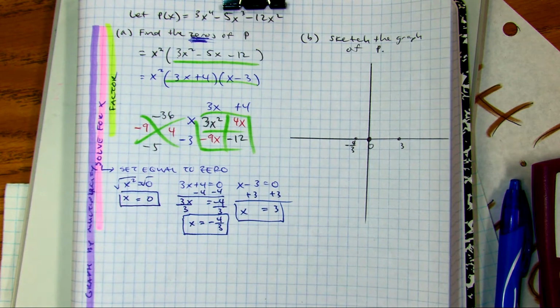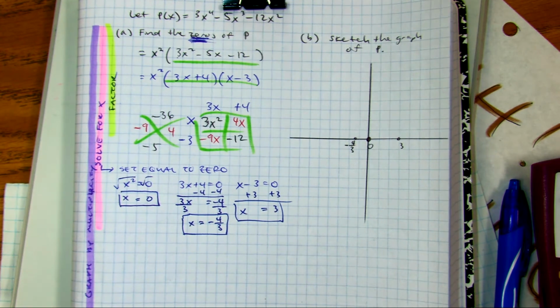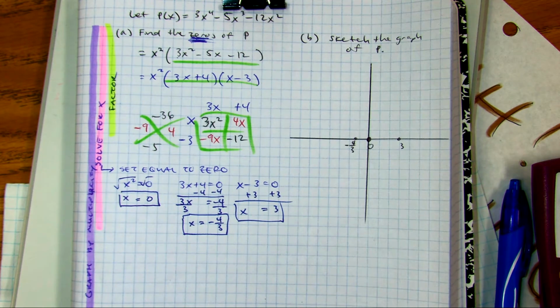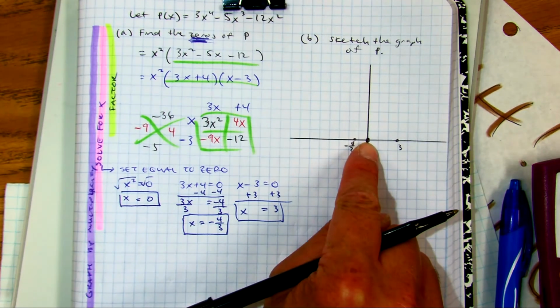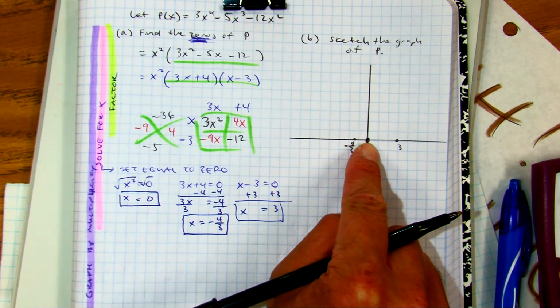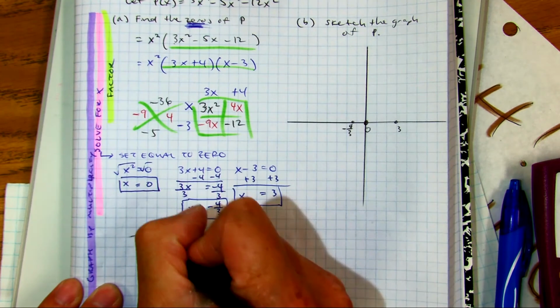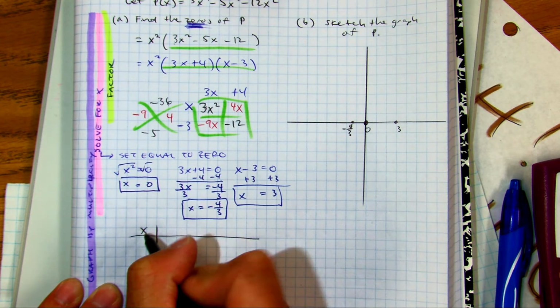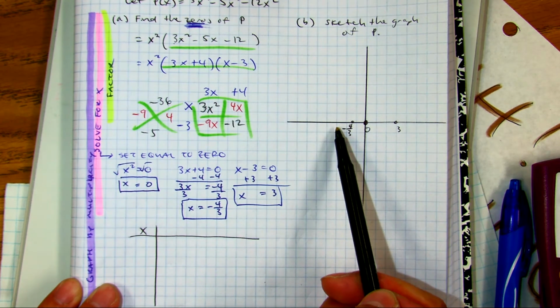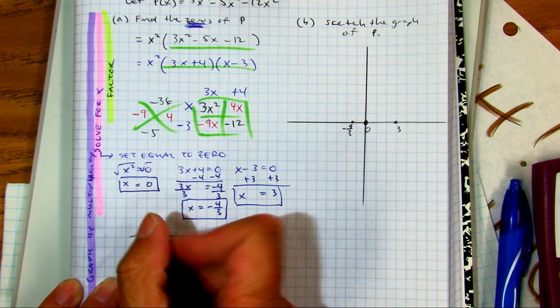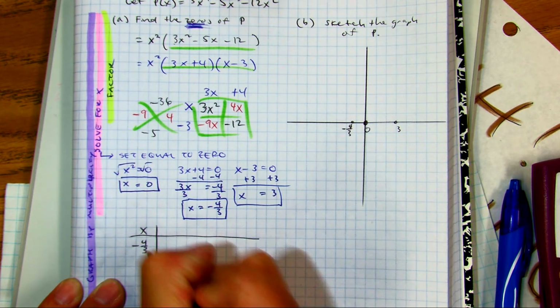Okay. Put your finger on the 0 that has a kiss or a bounce. Should be here, yes? Okay, if you get stuck on that, let's make our chart. Remember last week we made a chart? X is equal to, and if you look ahead, you can kind of put them in order, least to greatest, because that's how you're going to graph, right? Left to right. -4/3, 0 and 3.